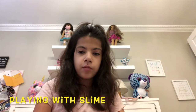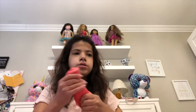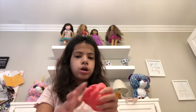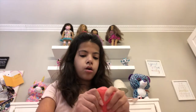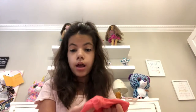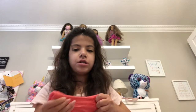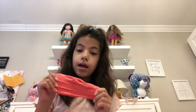So another activity I find really fun to do whenever you're at home is playing with slime. I like this because it sometimes gets hard whenever I do it, but usually it's very stretchy. Like right now, it's stretchy. It's sticky sometimes, but it's not sticky right now for me, because I'm just leaving it above the container because I'm on my bed and I don't want any to get on my bed. So that's why the container's there. I love doing slime. I've been making it for a few years.